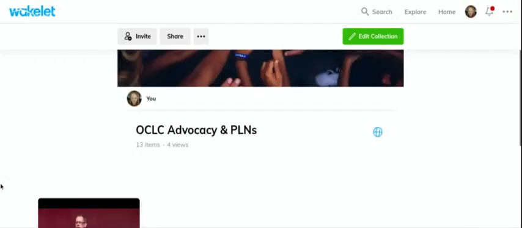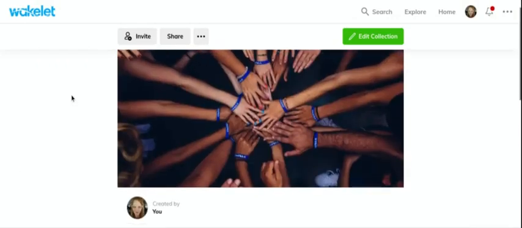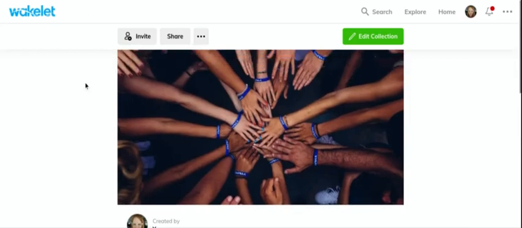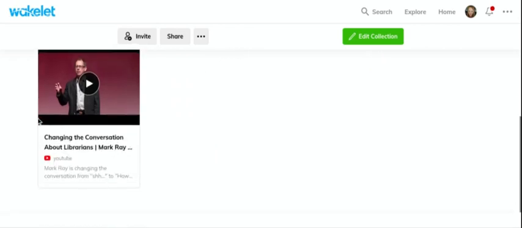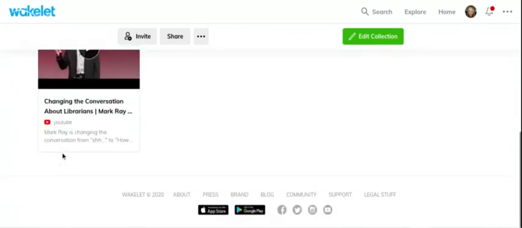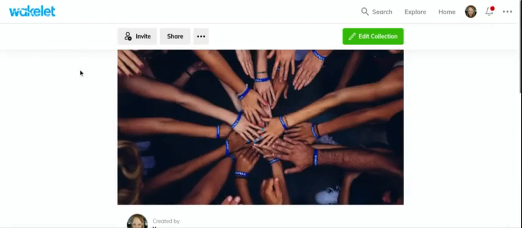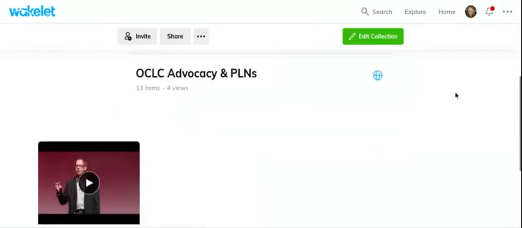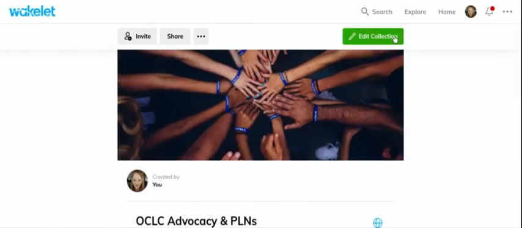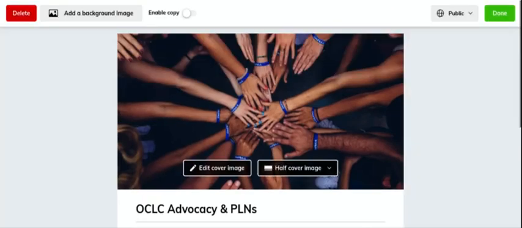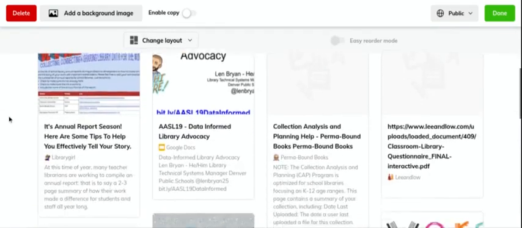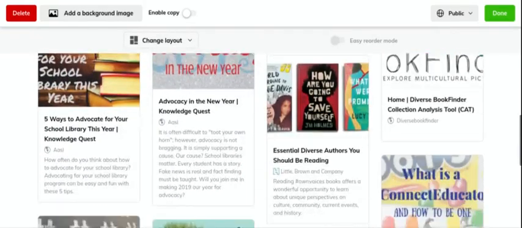So the way that this board is set up this month, and you can edit your collection, this is what it will look like for you. It says that there are 13 items on here, and I have it designed, where are all of the items? Apparently it's taken a moment to load. But I have designed it in what's called a mood board option. So the mood board puts it a little more visual where they're blocked across, and you can see them this way. So they're all blocked across.